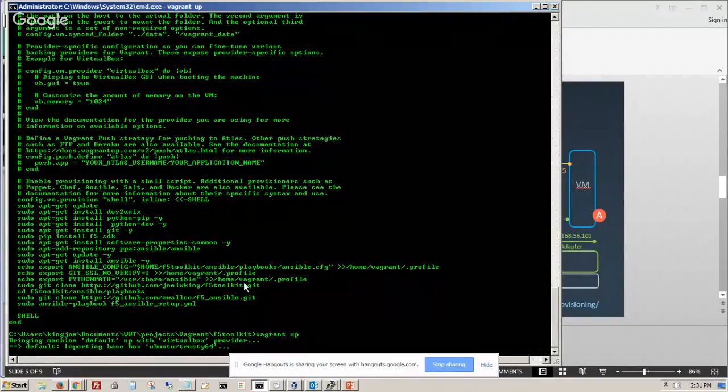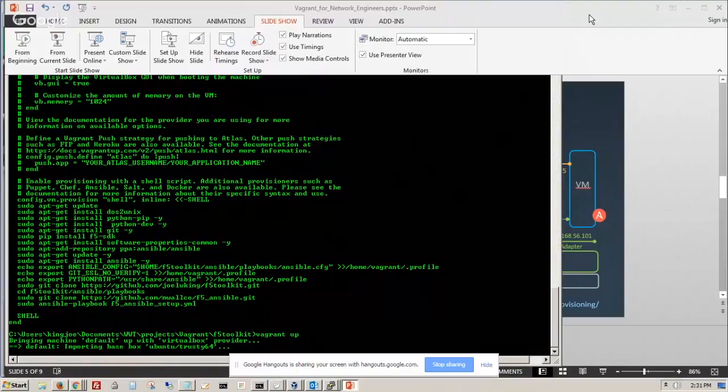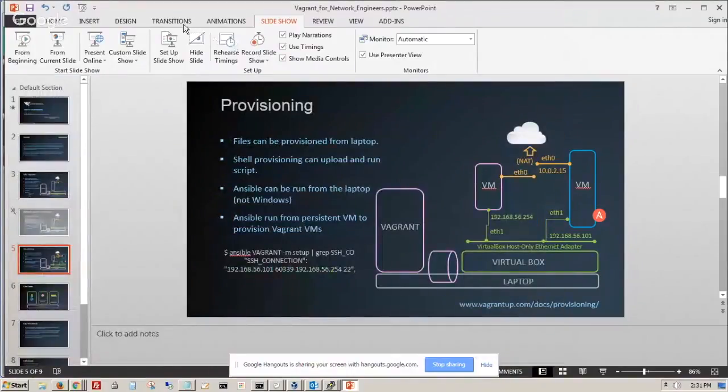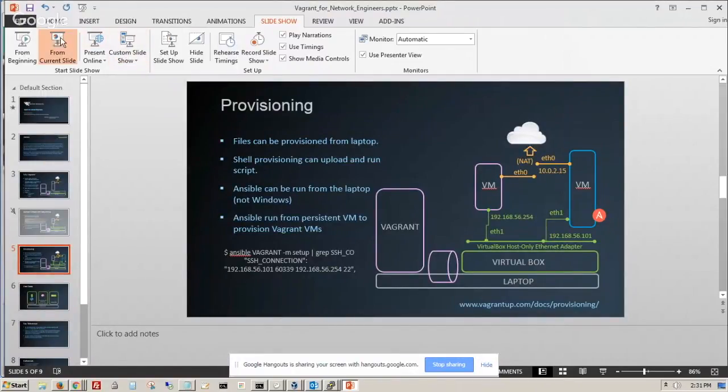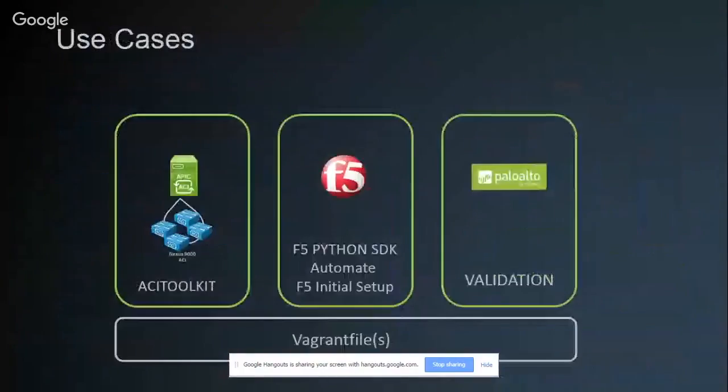It takes a few minutes because it has to download some dependencies. But let's let that run, and I'm going to hop back here, and we'll take a look at some of the use cases that you might use this for.